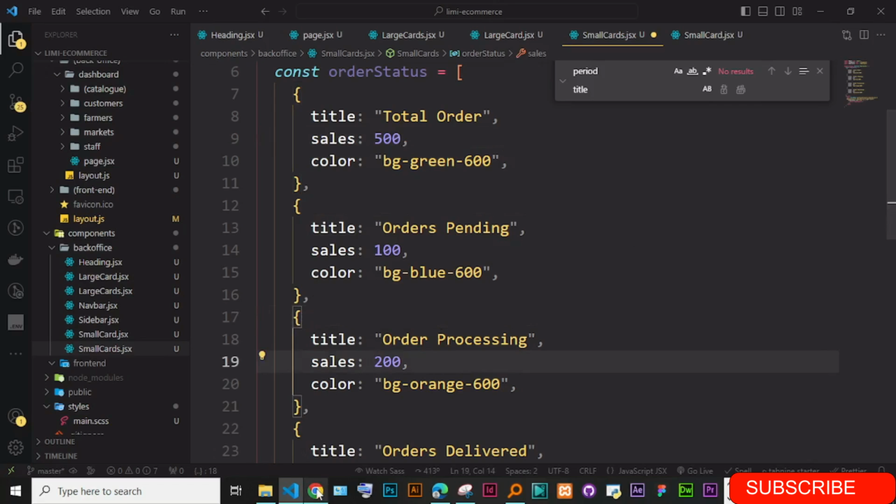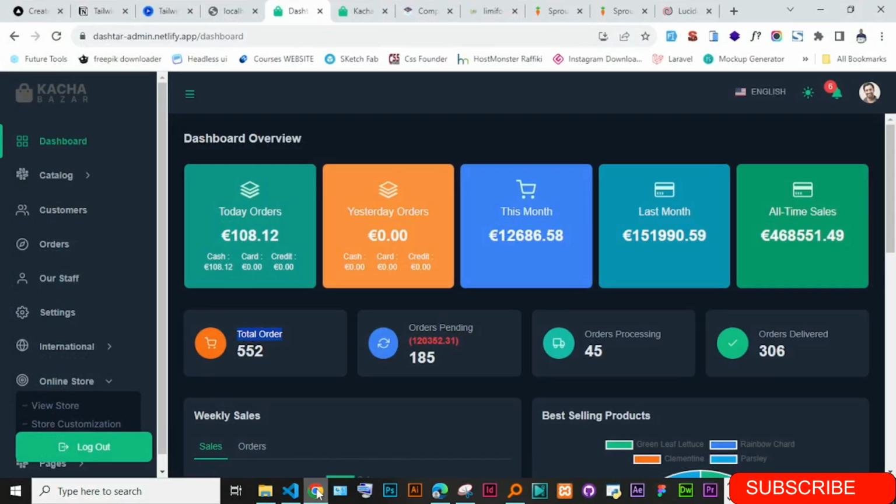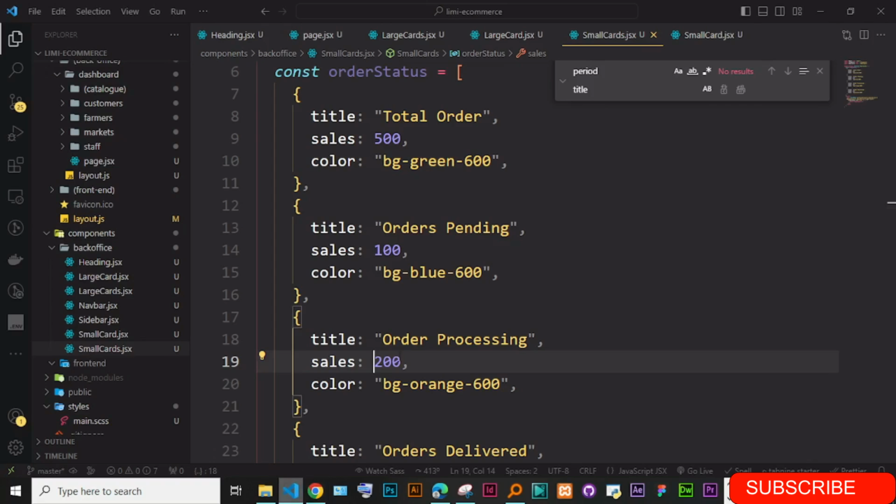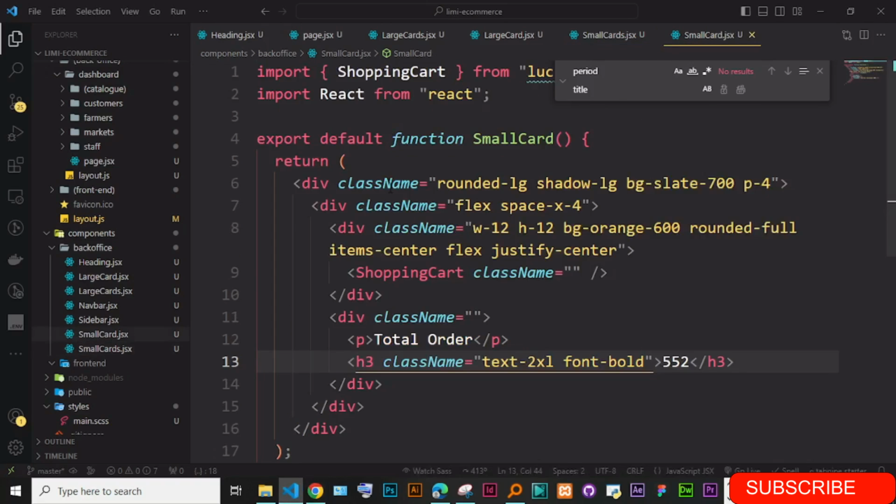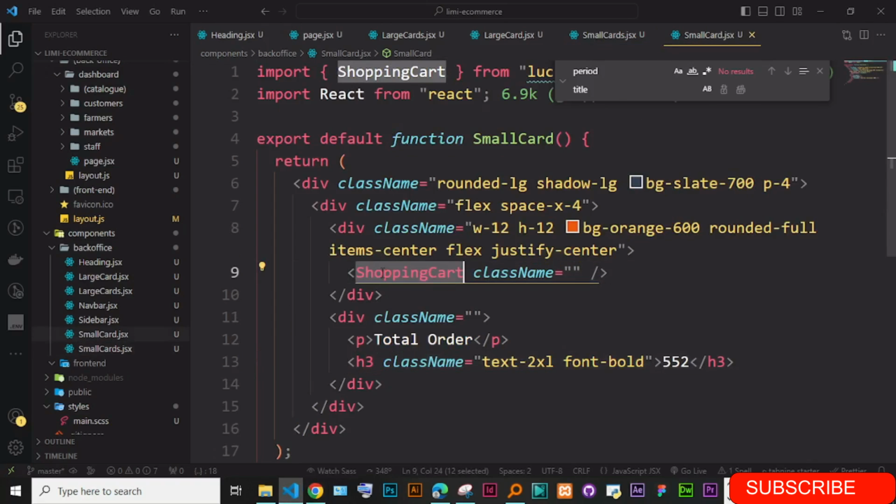The titles, what is remaining is the icon. Okay, just going to first put one icon, like the way we have here the shopping cart.